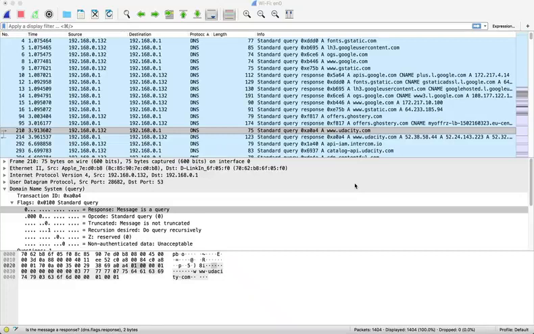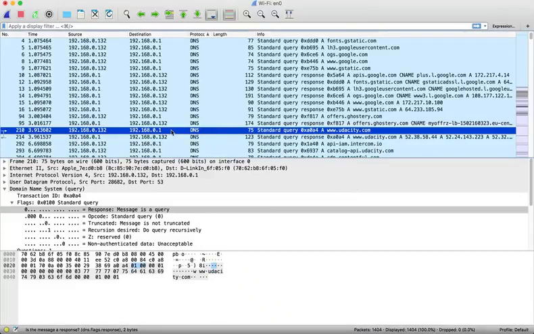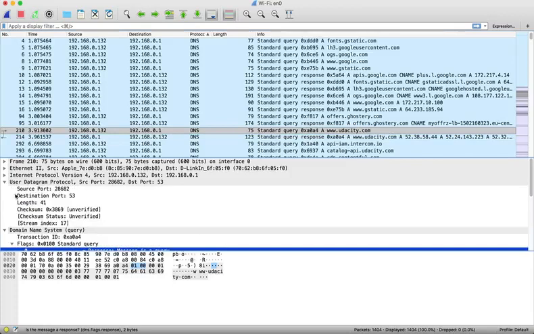Let's take a look at DNS in the Wireshark application and see what we got here. The first few things to notice here is that DNS, which is an application layer protocol, uses one of the two transport layer protocols, UDP and TCP. In this case, it uses UDP protocol on port 53. Right over here, we can see user datagram protocol, destination port 53.